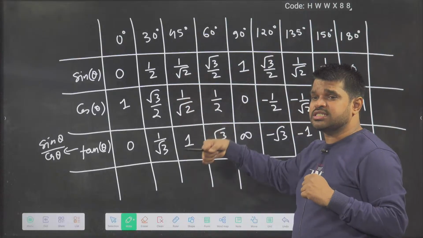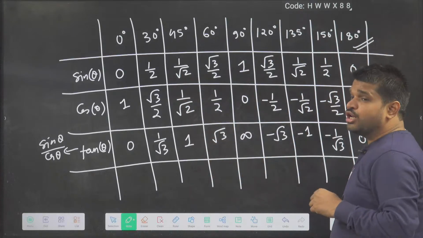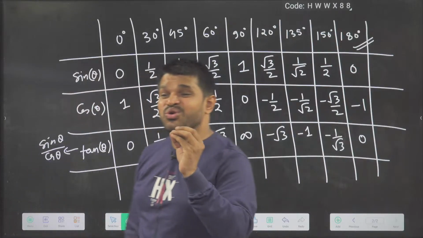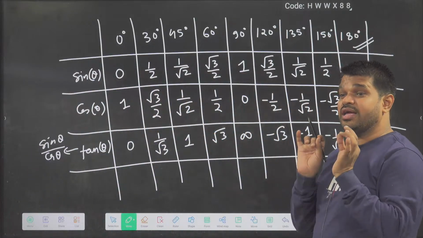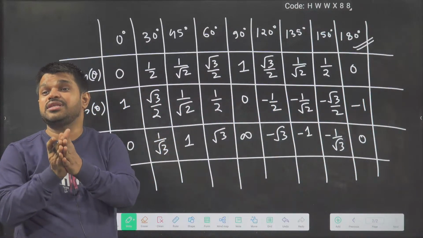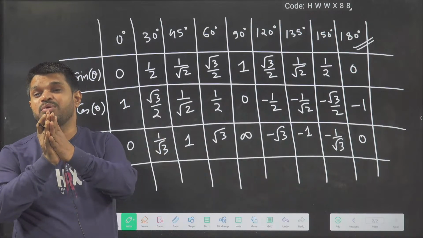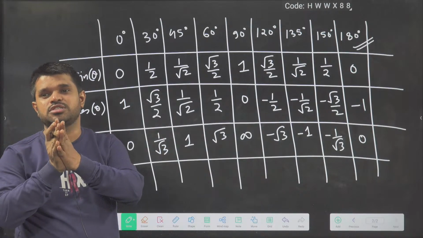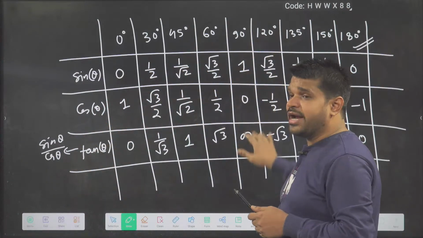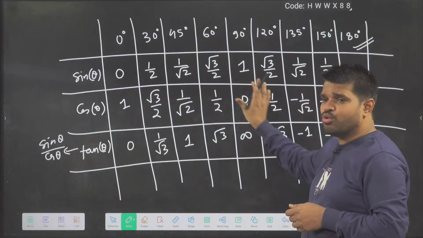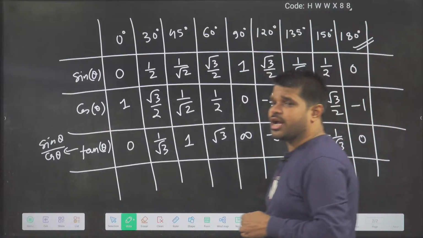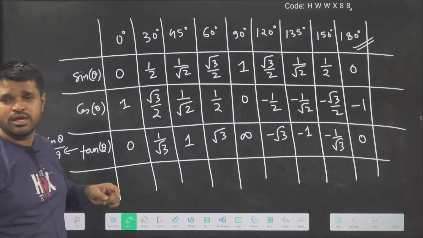So all these values of trigonometric ratios for sine, cos, tan up to 180 degree should be on the tips of a serious NEET aspirant. Okay, because they are going to be highly useful here and there. So if you want to be very serious towards your medical, if you are serious towards your journey of preparation for NEET, all these values should be on the tip. Okay, so write this up to 90 degree. Most of you already know the result. After 90 degree, how these values are coming, I will discuss it later on. Okay, today I will discuss.